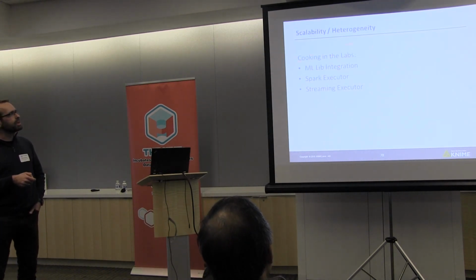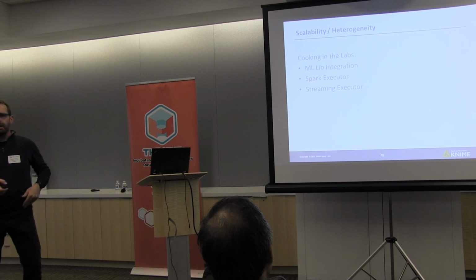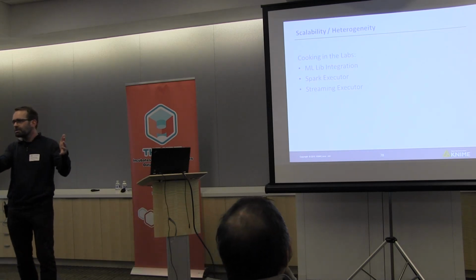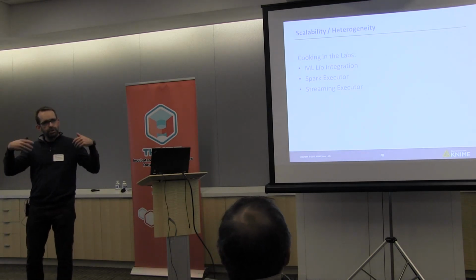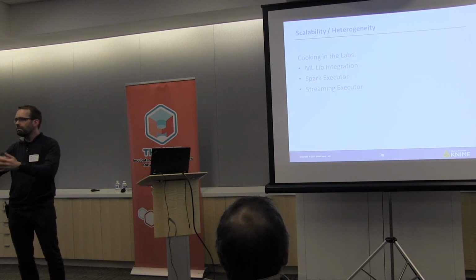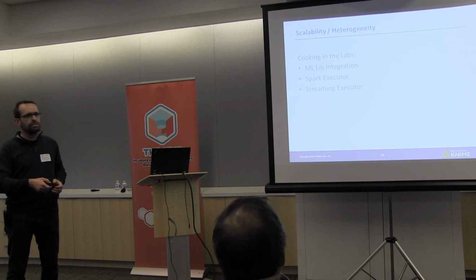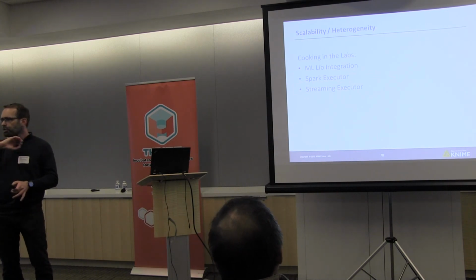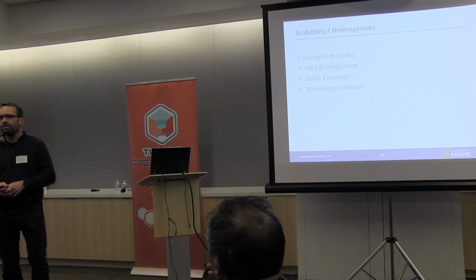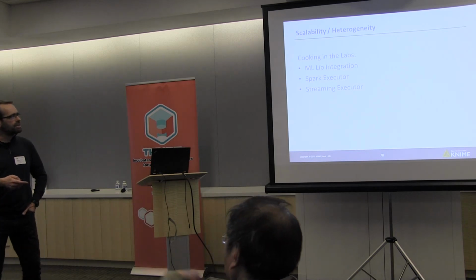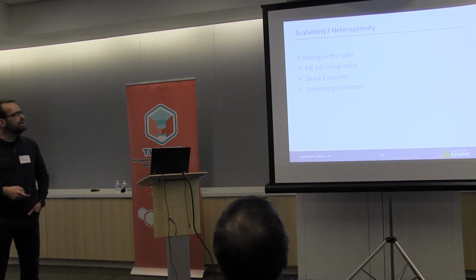Another thing that's cooking in the labs, we're working on an MLlib integration, so you can not only do what you can express via SQL and push that out to Hadoop, but you can also call out to MLlib and train models. We're working on a Spark executor and also a streaming executor, so you can push record-wise through the KNIME workflow, and that, of course, lends itself very naturally to deploying that to Hadoop as well.